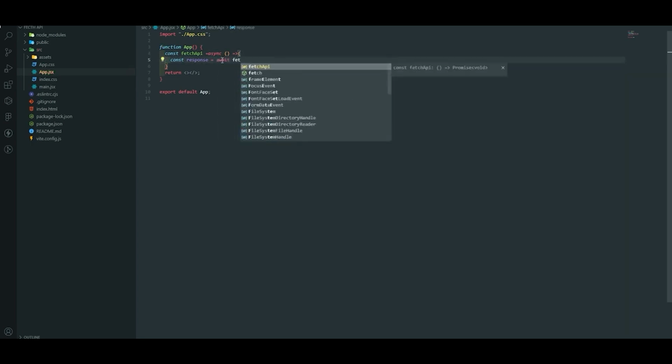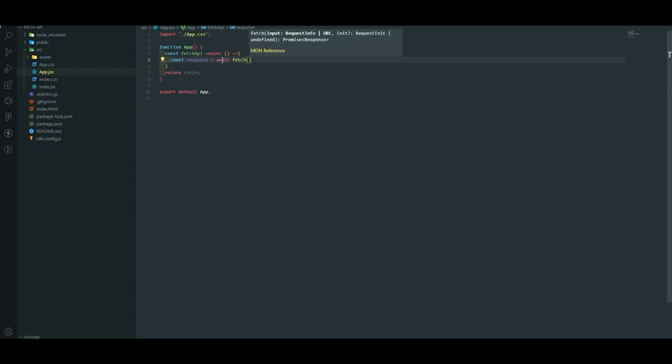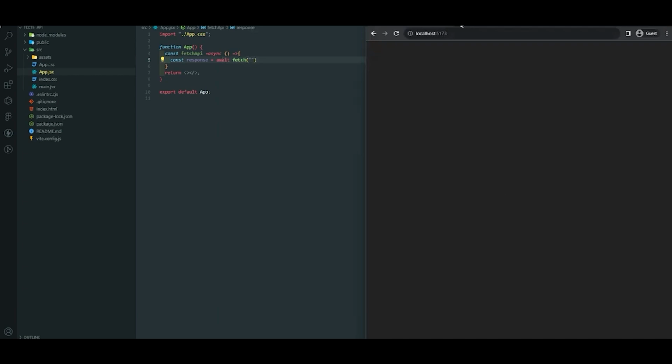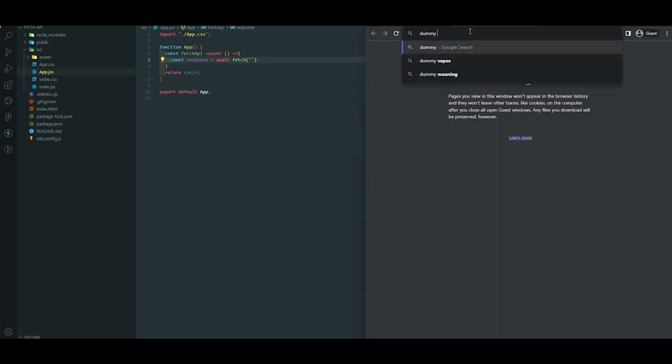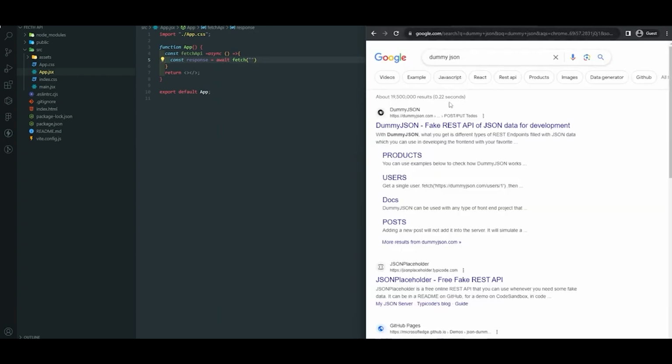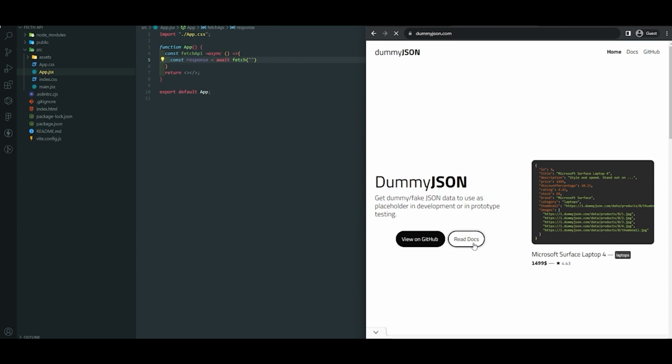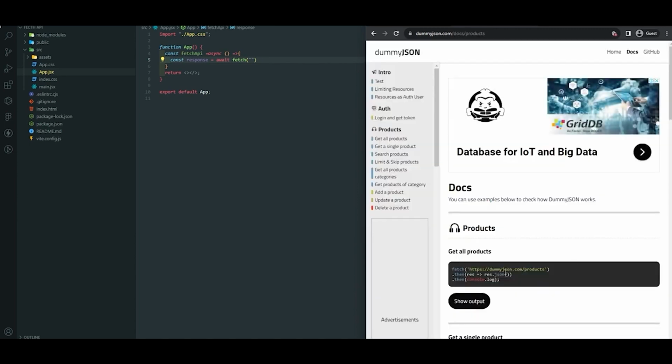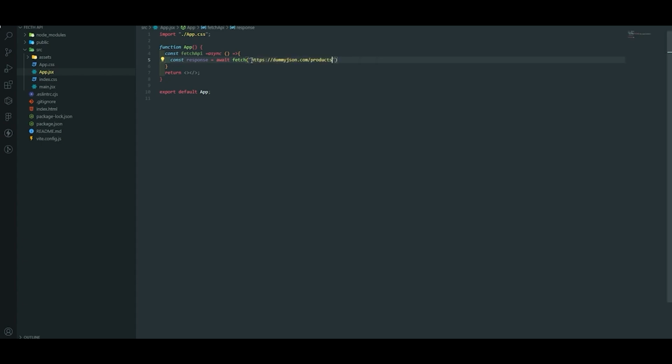And we use the fetch function of JavaScript, and inside this function, go to the browser and write dummy JSON, click on the first link and click on read docs, and just copy this link and paste it here like that. This is the first step. In this step, we just fetch our response from this source and store it in this variable. Okay, this is the first step.